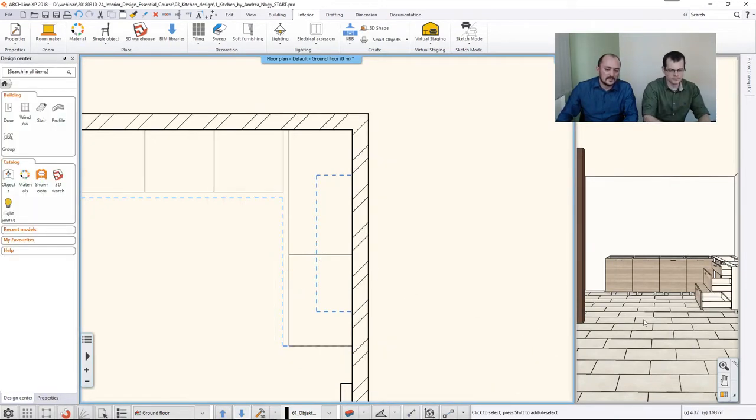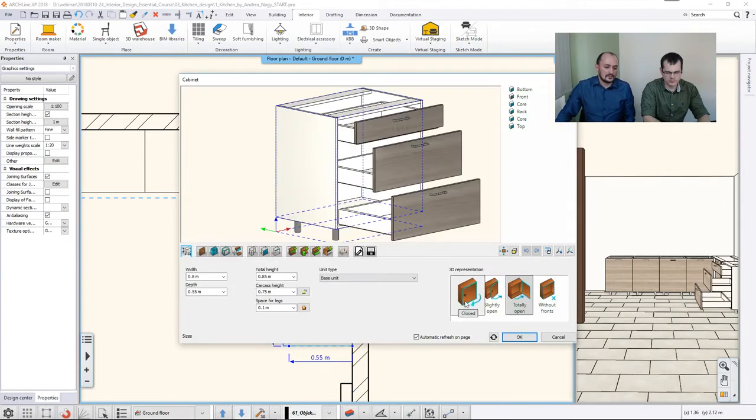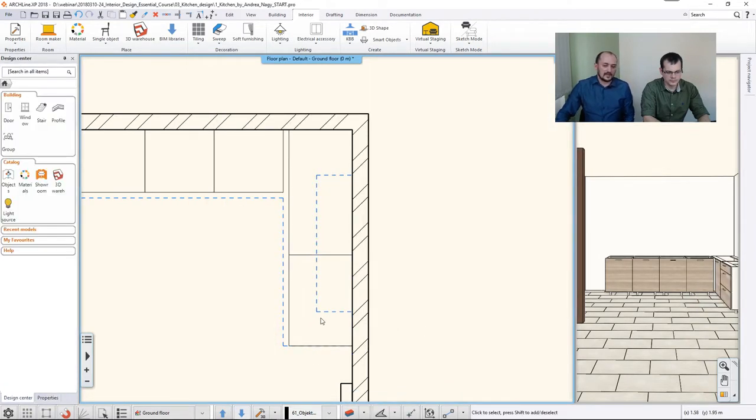And now I can change other values, but when I say okay to create, the software places it there. And as you can see, it will place the unit as I left it. I decided to make it open, and now it's open in the 3D. If I go back to the settings, go to the first page and close it back, it will close it back in the 3D as well.